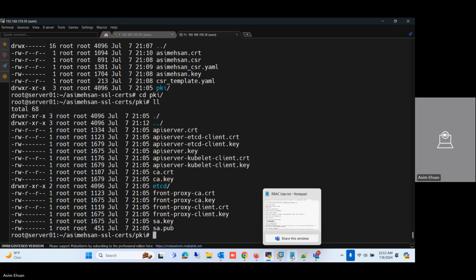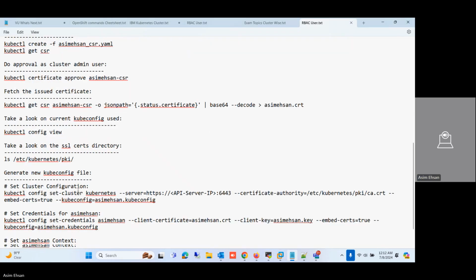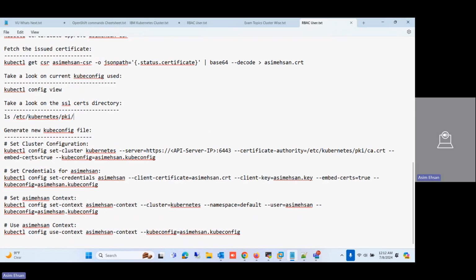Now it's time to append my existing kubeconfig file with the new cluster information, with the new cluster user information.